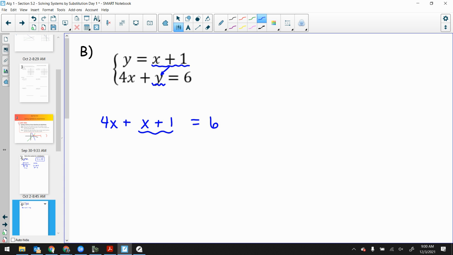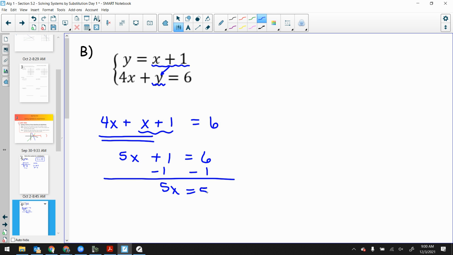Remember, this is my new piece in there. That was y, right? But I took the meat out, I put in the tofu, whatever that is. I took the y out, I put in the x plus 1, and now I create something equivalent. So 4x plus x, that's 5x. I subtract 1 from both sides. And then I divide by 5. See, once we get to this point, it's just solving an equation. It's back to chapter 1. Now, that's half my answer.